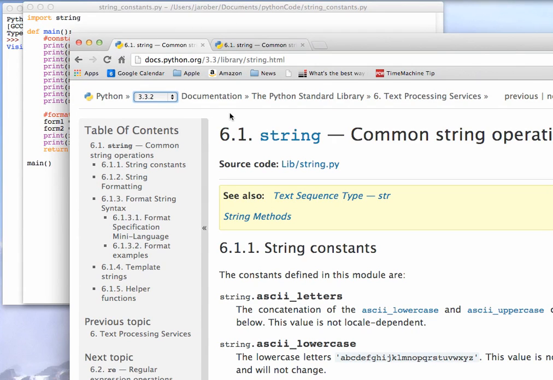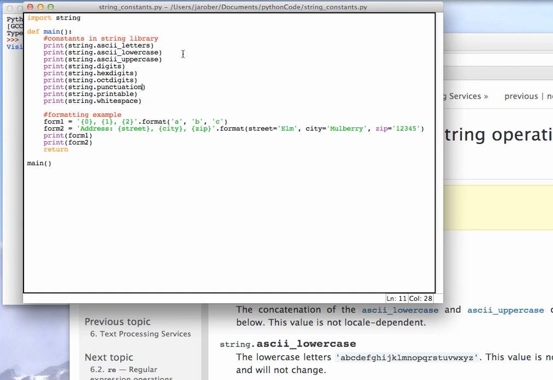So there might be a different set of constants defined in the library. There might be a different set of methods defined in the library. You need to be very careful, especially the 2.7.5 to 3.x break. Lots of changes in Python. So when you're looking at this stuff, be sure that you're looking at the right page. When I was preparing this, I accidentally got to the 2.7.5 page, and not all the constants are the same, so I got some errors. So you need to be aware of that.